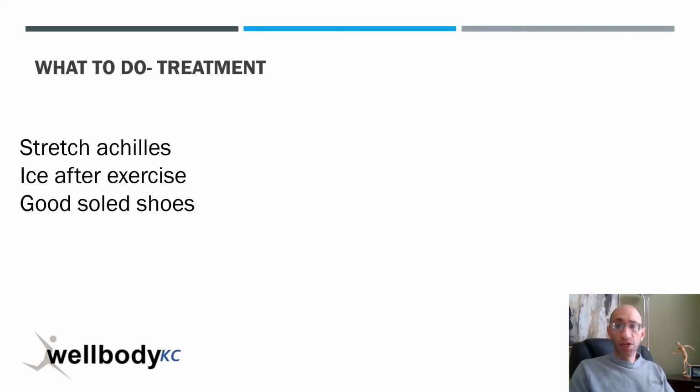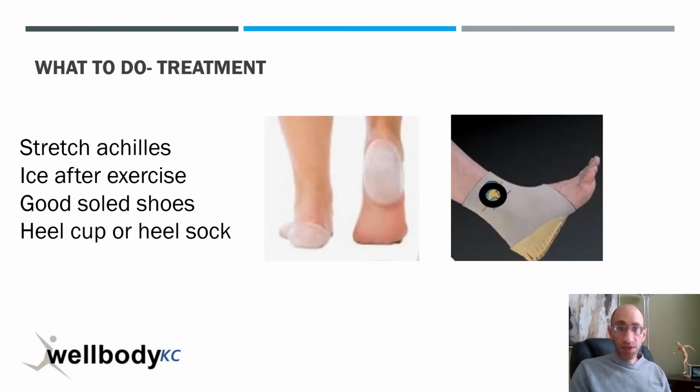Good soled shoes can help if your sport has shoes, and for those that don't have shoes, a heel sock can help. A heel cup can be put into shoes to pad the area and hopefully let the athlete continue with tolerable amounts of pain, so long as there's no limping. Modifying impact when you can is helpful.